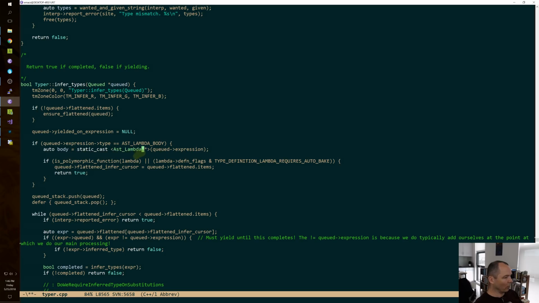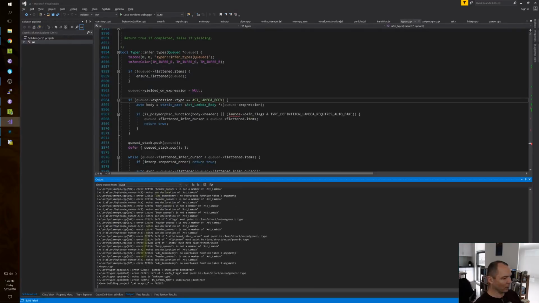So this is now a lambda body, and we're going to say body arrow header. Is that a polymorphic function? Then we skip the body. Okay. Whatever.